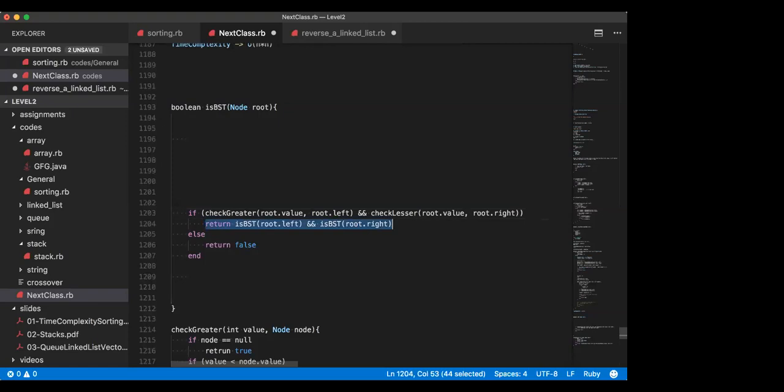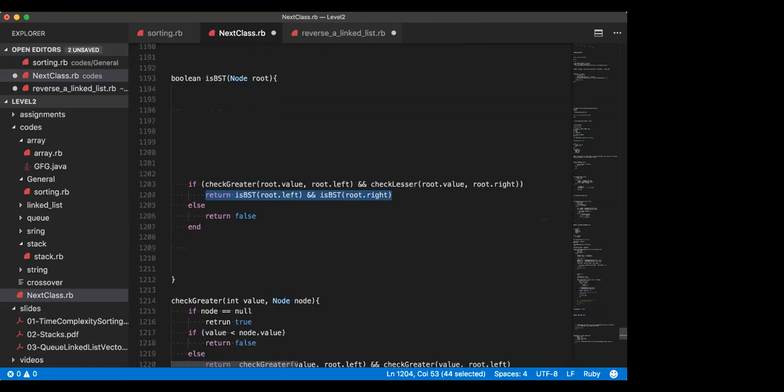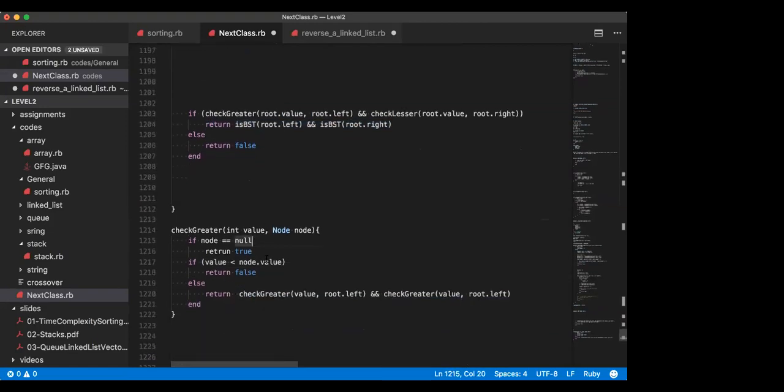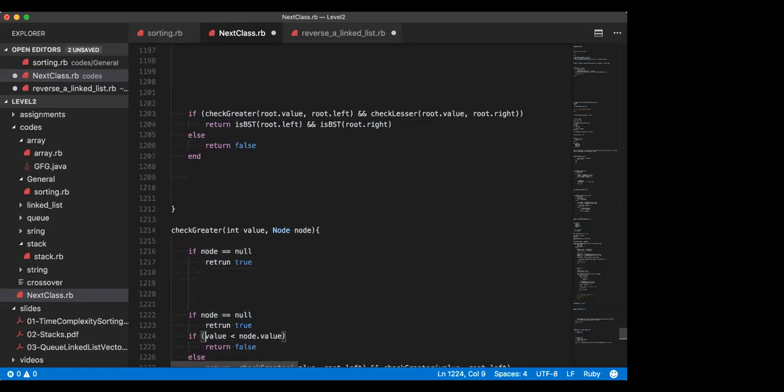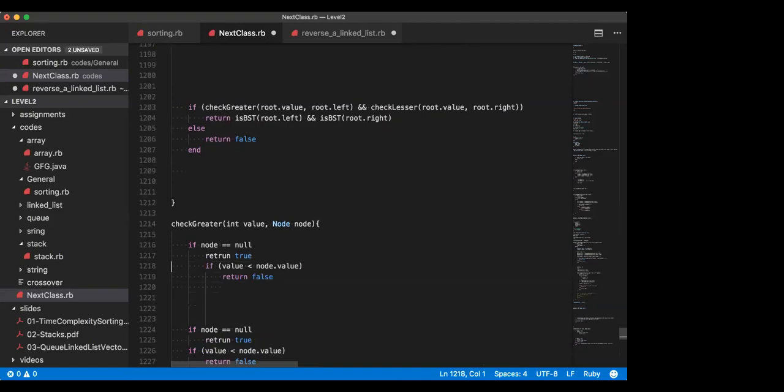That's what I'm doing. So which part of this code do you think can be skipped? Yeah, the below one. Can you go to check greater? Can you come down? Yeah, here. Okay, if the first if statements are true, what you're doing, but why are we doing it? So what I'm thinking, okay, if node equal to null, return true, or if value less than node dot value, return true, else return false. Here it is false, else true.